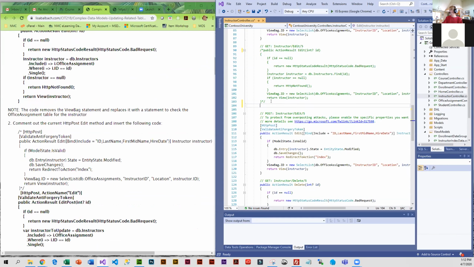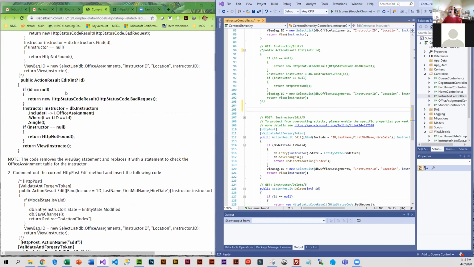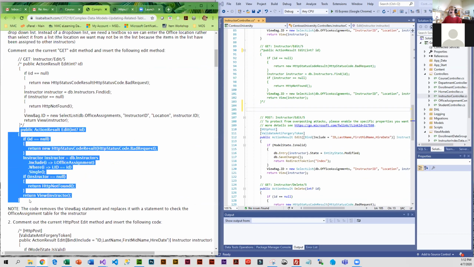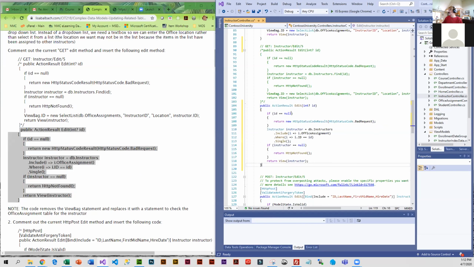And then right below that, we are going to copy and paste this code. So this is for the get.